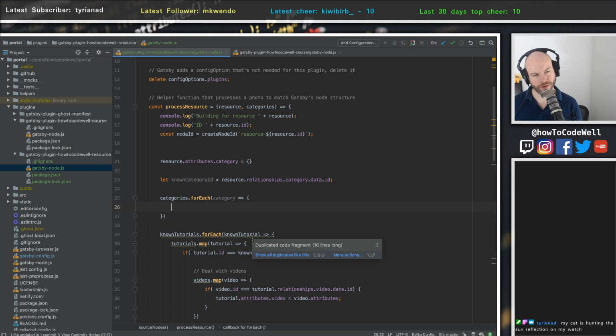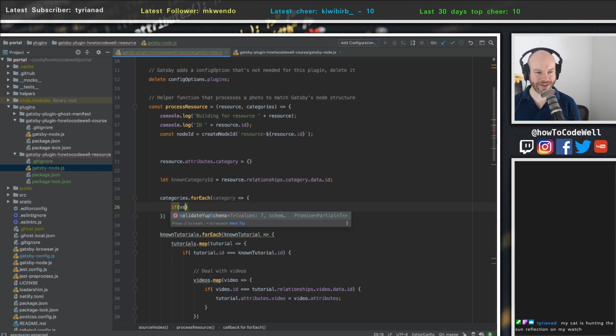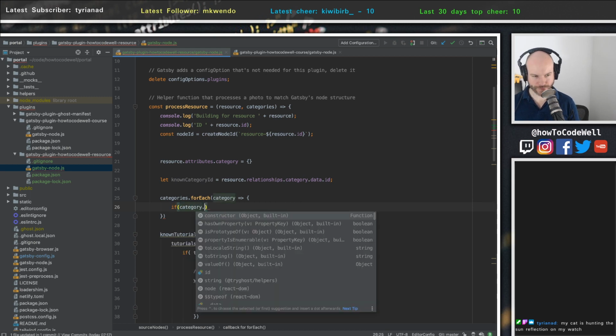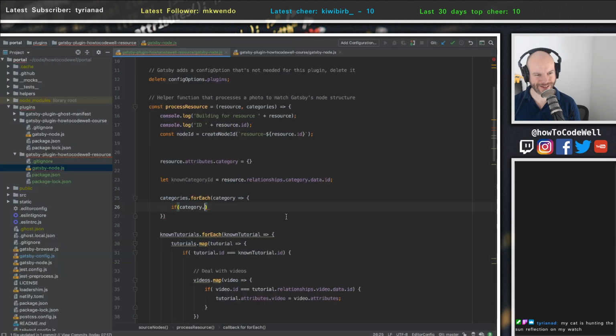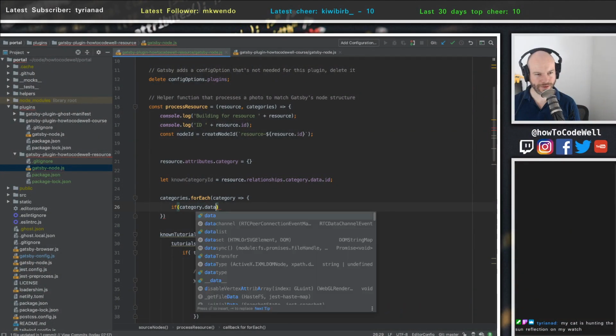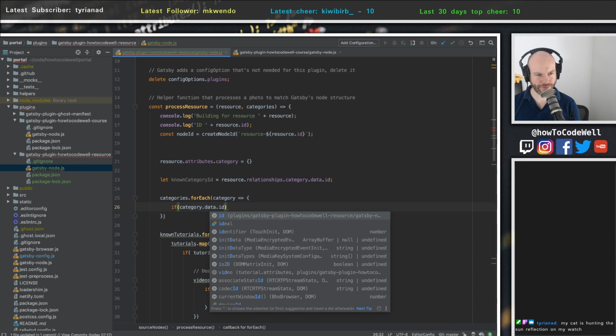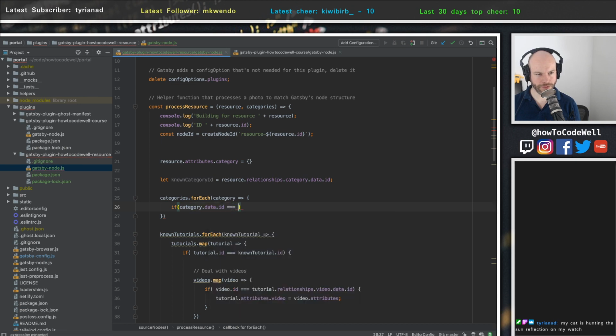No, hang on a minute. Yeah, I'm going nuts. If category.id, I think that's right, category.id, or is it category.data.id? Category data ID, I think, .id is equal to known category ID.